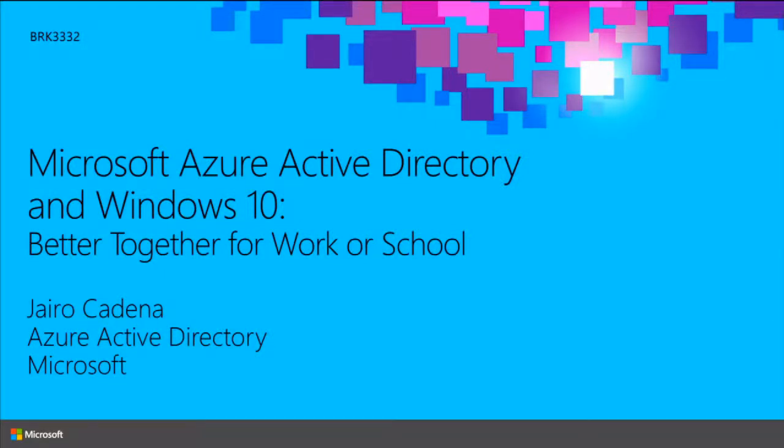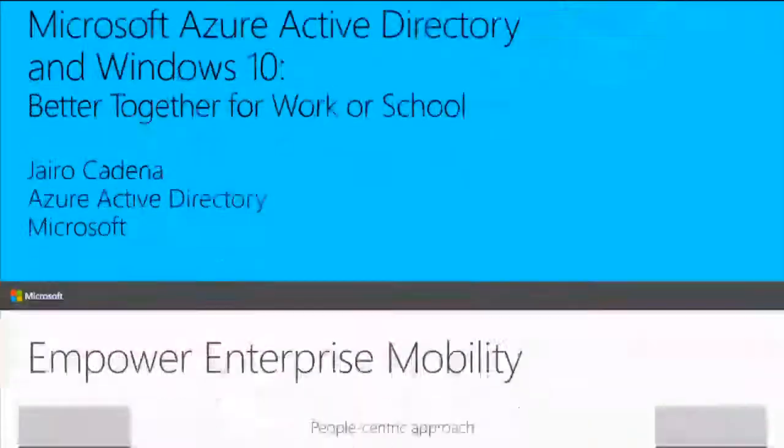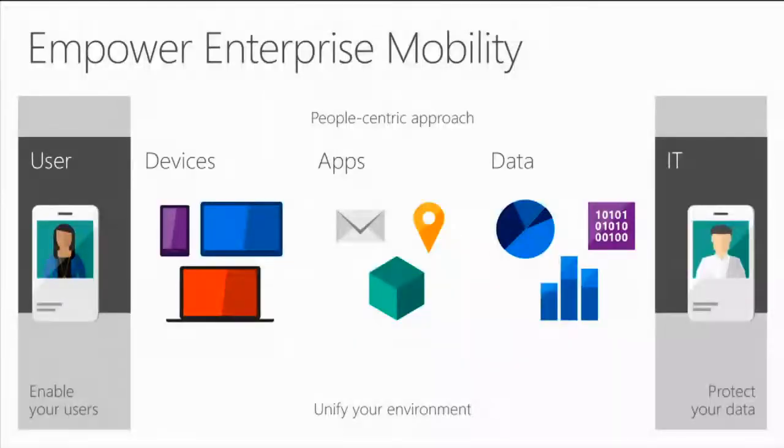Okay, so what we are going to talk about today is all those new experiences in Windows that will make Windows a great device to do work, from everywhere, from different devices, and allow users to be productive, while at the same time allowing admins to have the management and controls of the access to resources from these devices. So I want to give a little bit of context on why we're doing this work.